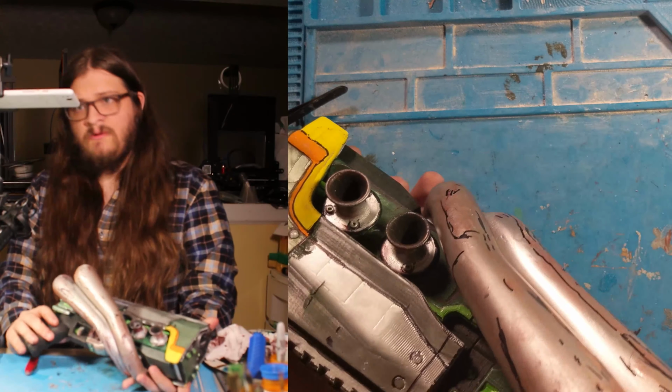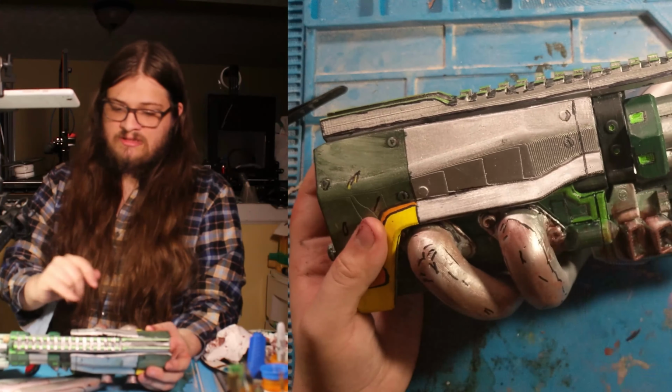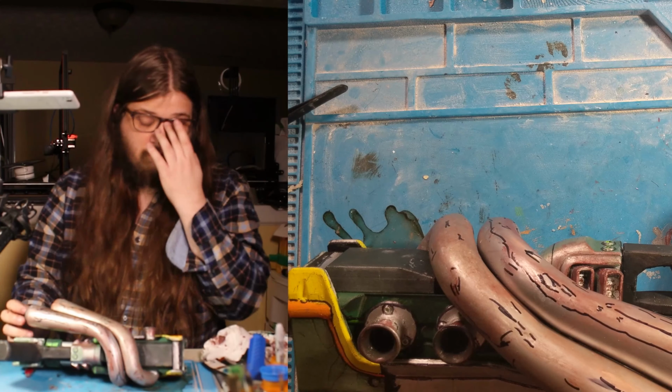Now, if you haven't already, you could go ahead and watch the previous two segments, how I did the paint job for the majority of the piece, and then the special attention I took to the flanges, sanding them smooth. You cannot tell that these parts are 3D printed.